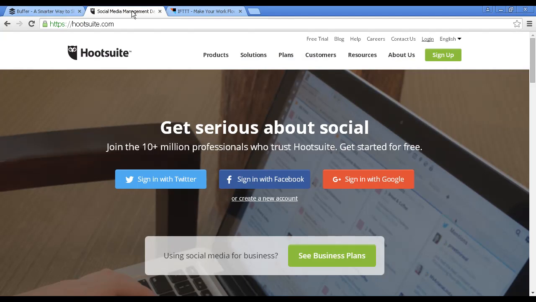The next site is Hootsuite. And Hootsuite is really several social media tools built into one. And it can do everything that Buffer can. It's a bit more complicated than Buffer, but it does let you manage multiple accounts and see various different social media streams in one place. It also lets more than one person log in, which can be very useful if you hire someone to look after your social media.